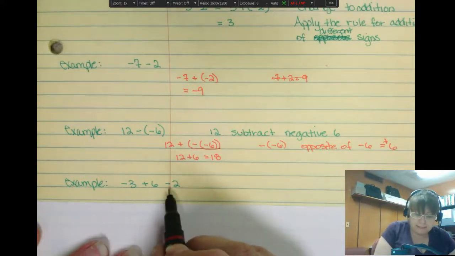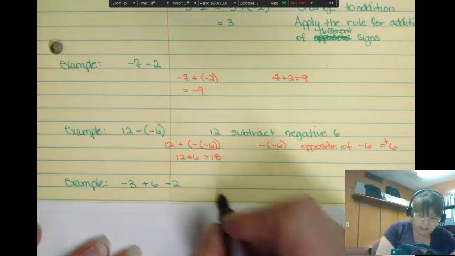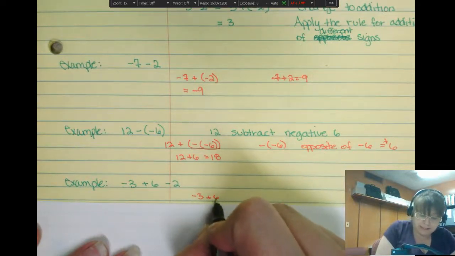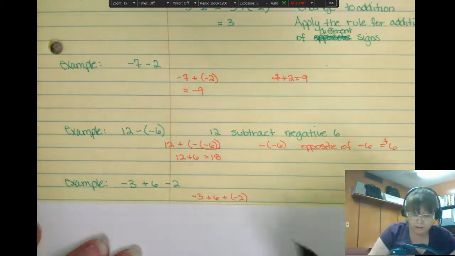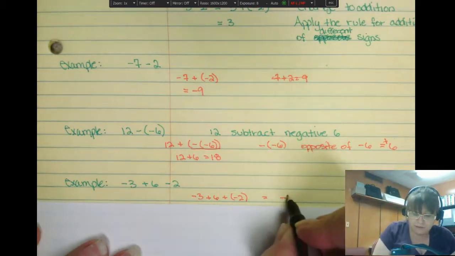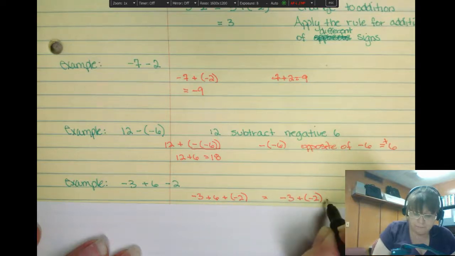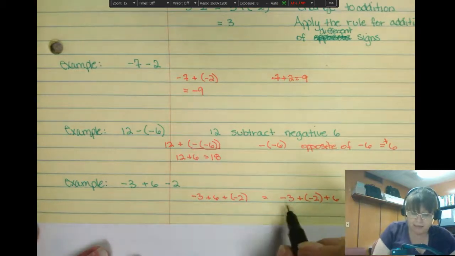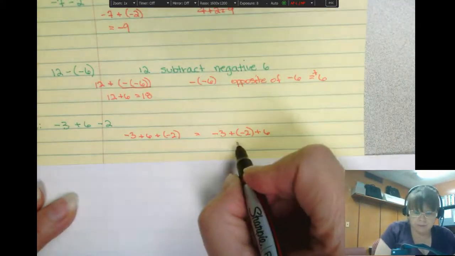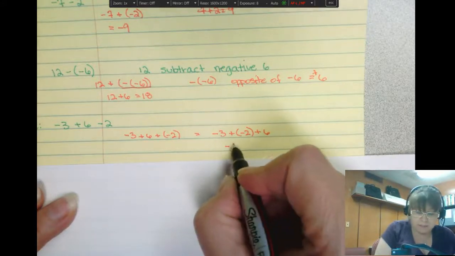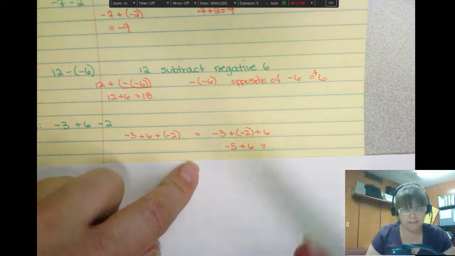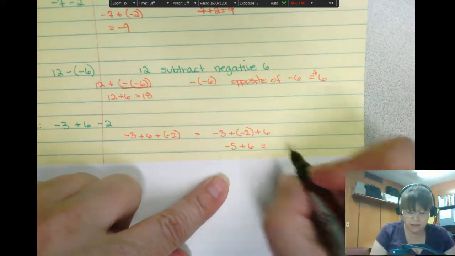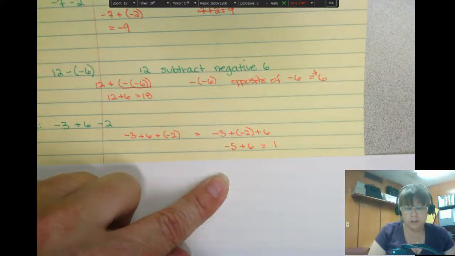Try one more. Negative 3 plus 6 minus 2. Let's change it over to addition. Negative 3 plus 6 plus a negative 2. Now, if you remember, with addition, we don't have to keep it in the same order. I'm going to put all the negatives together. Negative 3 plus a negative 2 plus a 6. I'm going to do the math of negative 3 plus a negative 2. So I add the two together and keep the sign, plus 6. So now I have negative 5 plus 6. They're opposite. I take the difference. 6 minus 5 is 1, and keep the sign of the larger number, which is 6, so it's positive 1. And just for emphasis, I'll put the positive there.